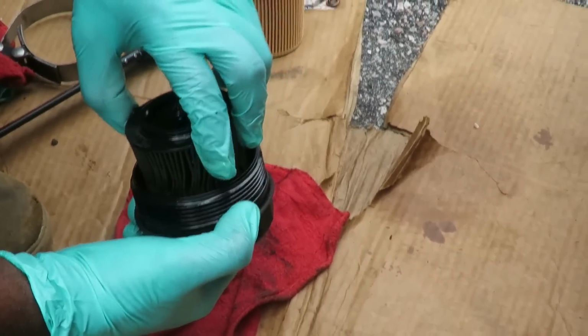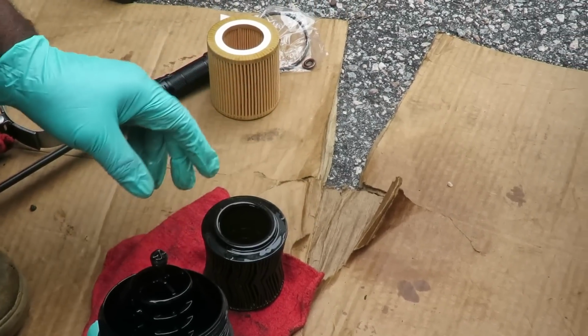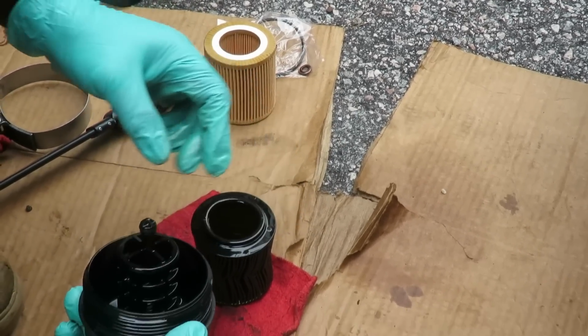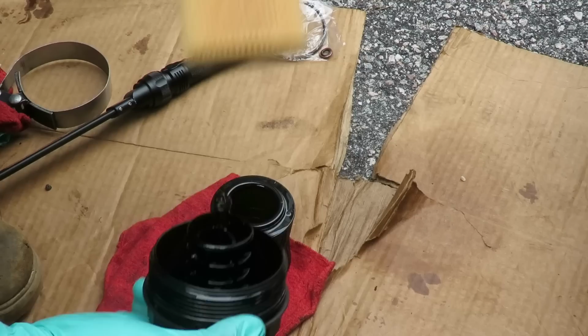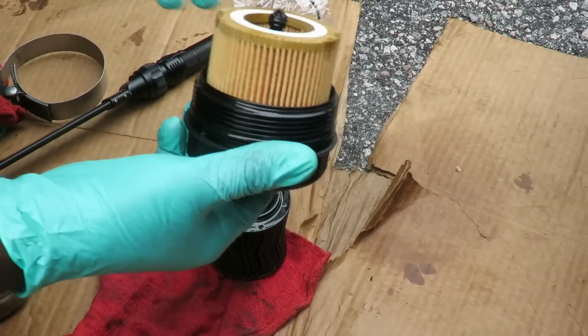Let's take our oil filter, pick it up. I don't think that was changed. Well, it does look a little clean. All right, take our new oil filter, set it down just like that. It'll snap right into place. You'll feel it snap right into place. Just push it down, snap into place, turn over, it won't come out.